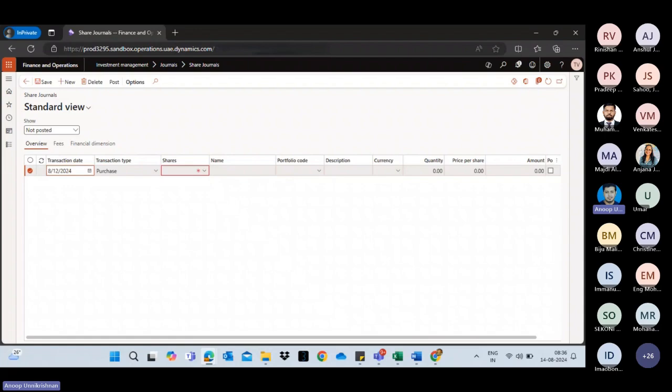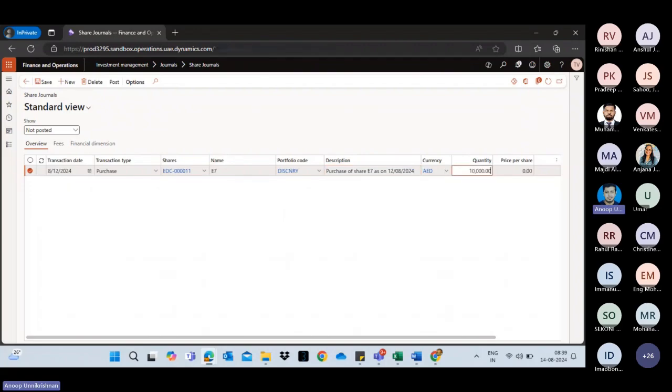Like I said, once the user clicks on the new button, the user can select the transaction type. The date will automatically be populated based on the current date. If the user wants to purchase a share, for example, you can select the type as purchase, select the share which you want to purchase, select the portfolio group, and also, if the user wants to enter a description based on the transaction, they can have that too.